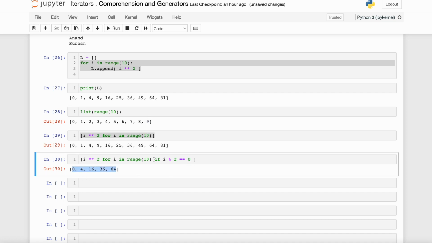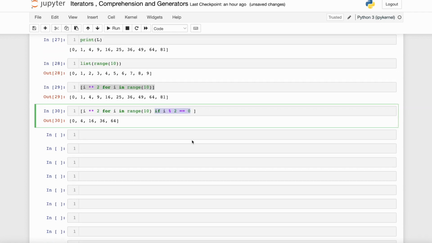So we can make the list comprehension a little more complex by adding an if condition also, right? You can add any boolean conditions. So the generic form changes to expression of item for item in iterable with a boolean condition.